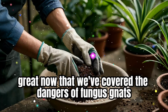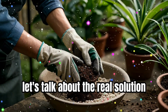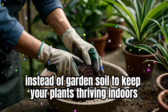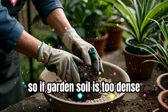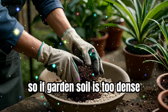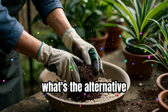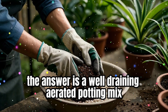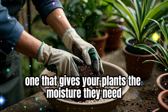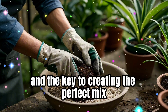Great, now that we've covered the dangers of fungus gnats, let's talk about the real solution: what you should be using instead of garden soil to keep your plants thriving indoors. So, if garden soil is too dense, holds too much moisture, and attracts pests, what's the alternative? The answer is a well-draining, aerated potting mix, one that gives your plants the moisture they need without suffocating the roots. And the key to creating the perfect mix?